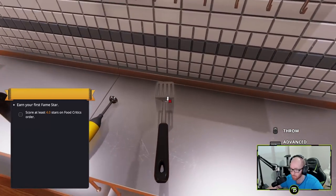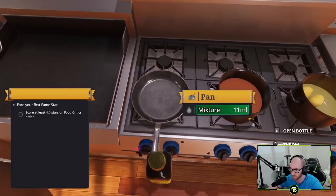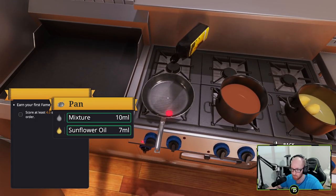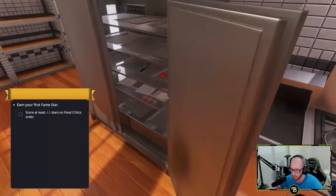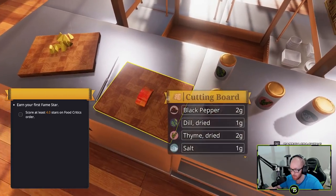All right, just drop that on the floor. Fuck it. Hold up, bro. How much did we need? About 10 milliliters of that? Well, dog, how much does the pan have? Oh my god, we got 26 milliliters of oil. It's way too much. Now I'm gonna have to reseason. Oh shit. It's all good.